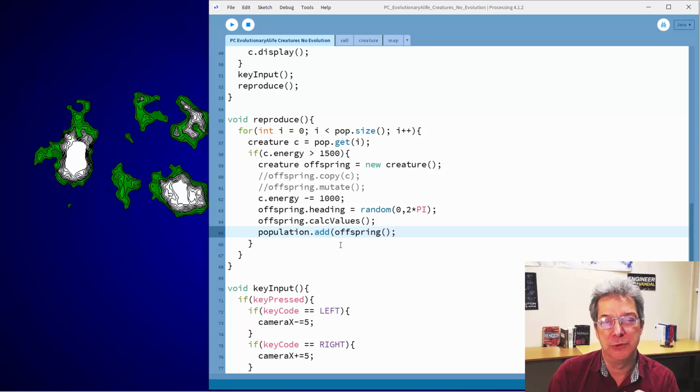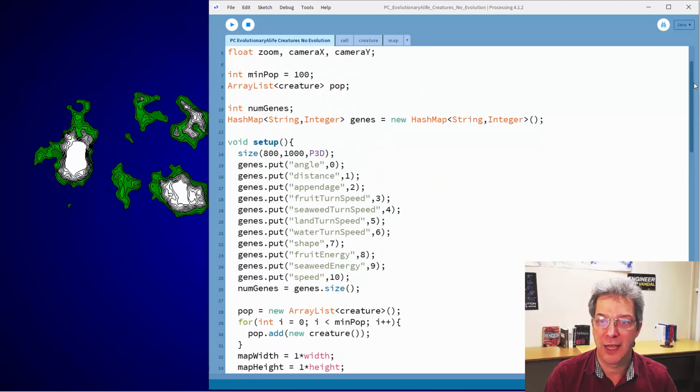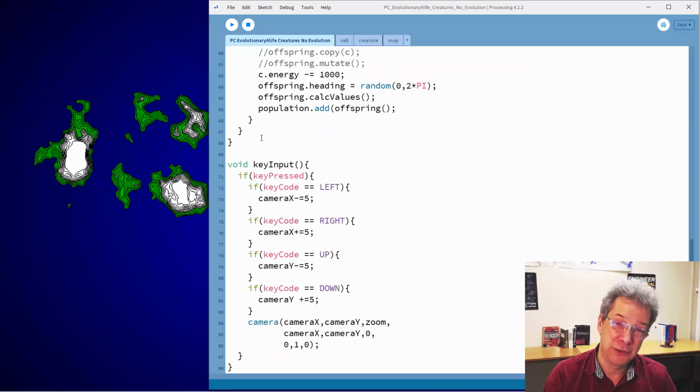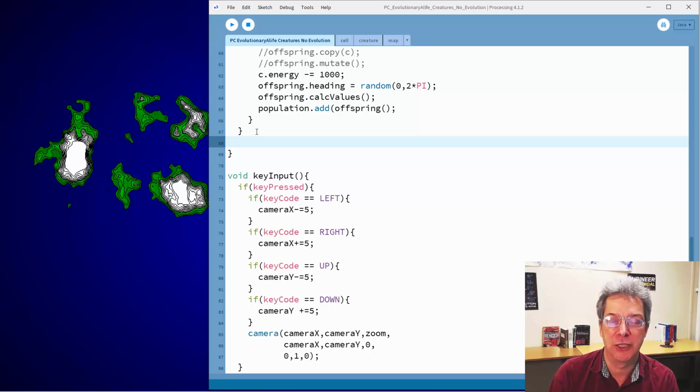The other thing I should do, and I talked about this in one of the earlier videos, is check to see if the population has gotten too small. It's very common in evolutionary models that early on the creatures are fairly maladapted and they, in this case, starve to death, and you have a total extinction event, which is not very interesting. And so it's nice to set a minimum population size, which I already have in this code because I set it up that way. So here's the min population. As part of the reproduction, it could be a separate function, but I'll put it in as reproduction. If we drop below that minimum population size, I'll add another creature to the population.